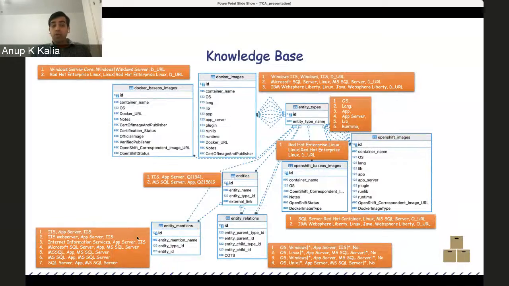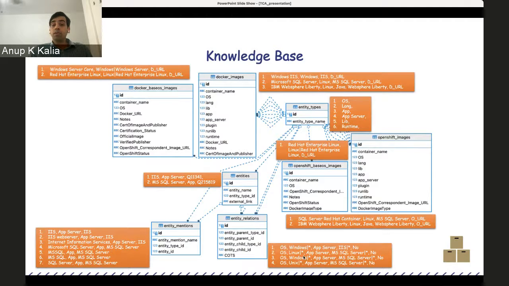Then coming to entity mention. To do the entity standardization, we need a few labels for each entity. For example, for IIS, we have labels like IIS, I mean, how it is being called in a natural way, IIS Web Server, Internet Information Services. And for MS SQL Server, we have things like Microsoft SQL Server, MS SQL, MS Space SQL, SQL Server. So there are so many ways people call it. So we want to have some kind of data so that we can build a model around that to filter out or map the noisy input to the exact entities in our knowledge base so that we can do the downstream task.